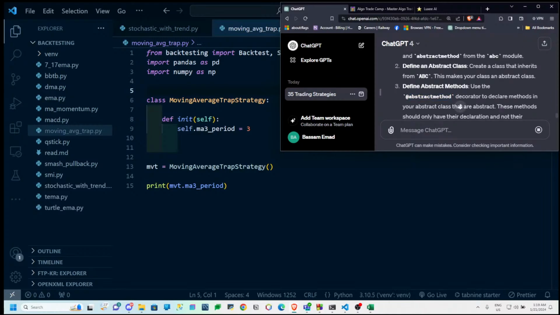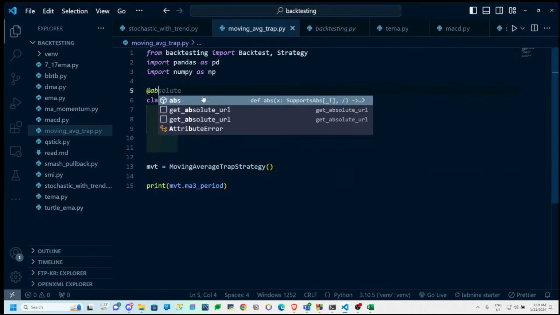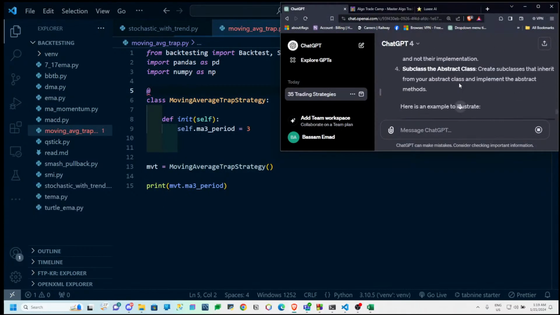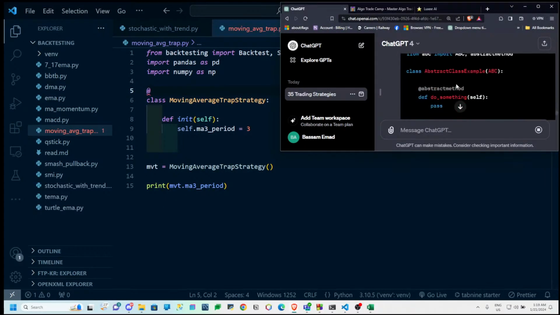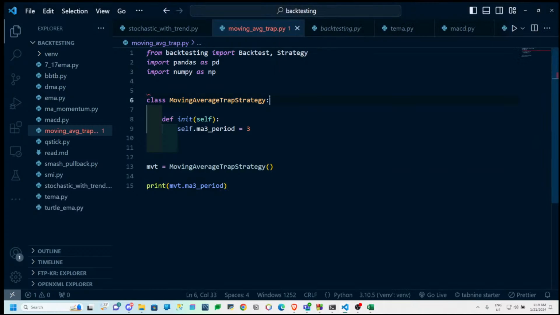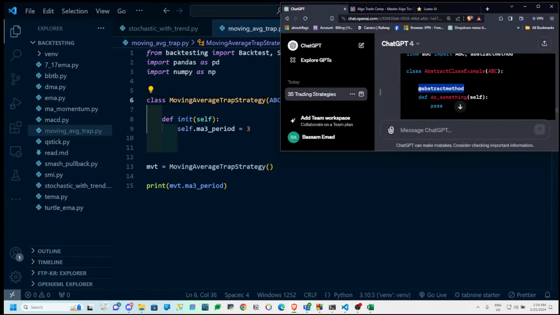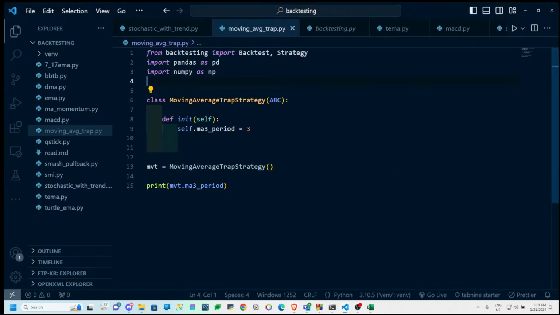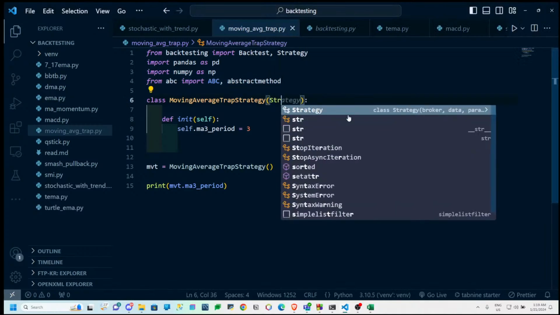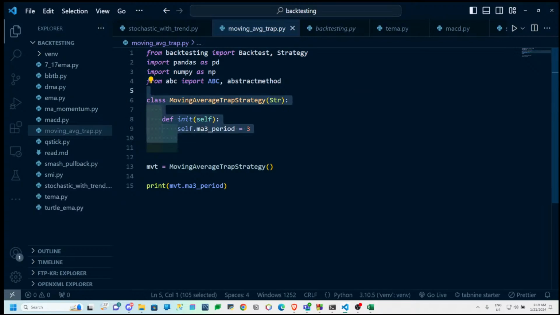Oh, use the decorator for the methods. But to create an abstract class, you make it inherit from ABC, right? And you need to import it first, like this. So the Strategy class does the same thing. It makes this an abstract class. Okay.